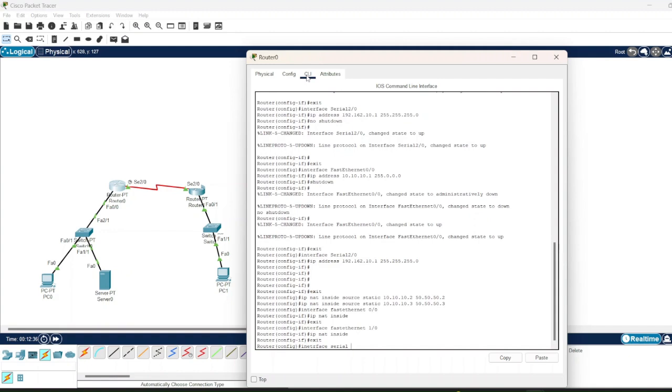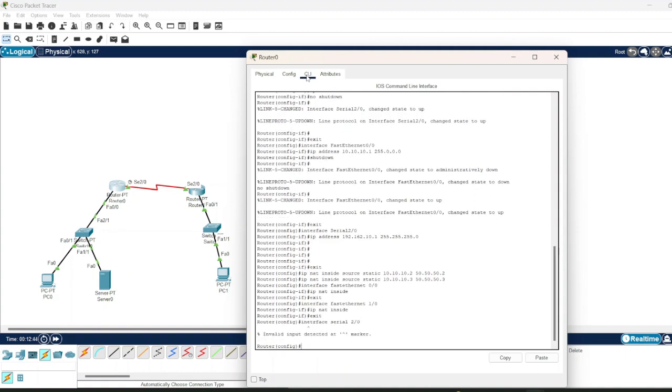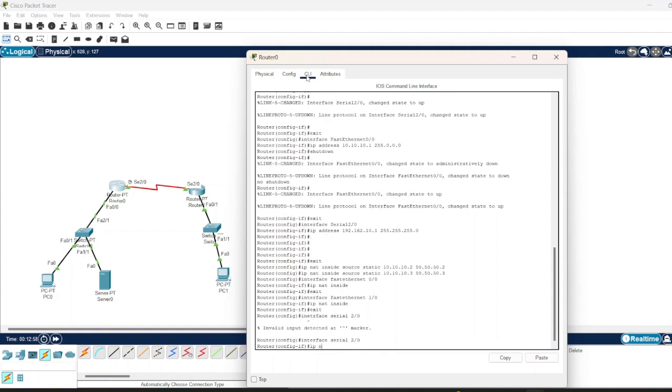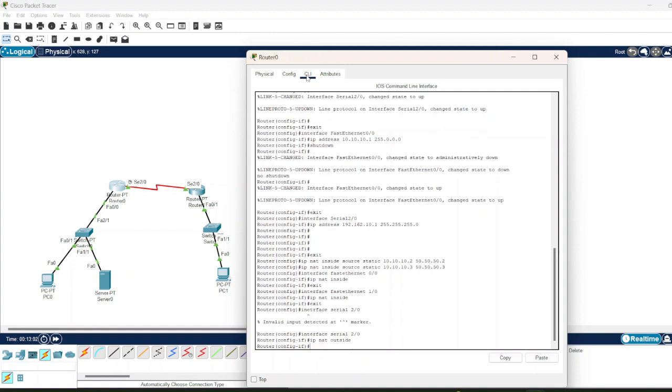I'll do it for the serial port, which is 2/0. So, interface serial 2/0, and this will be ip nat outside.